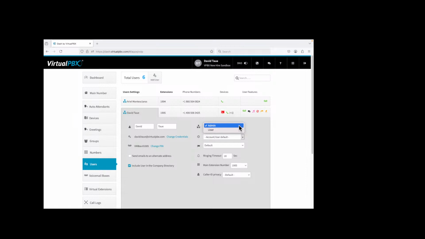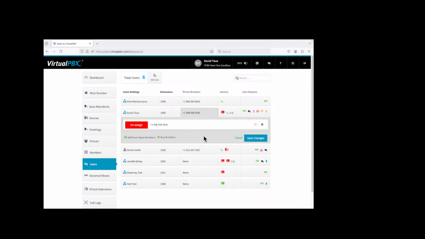Clicking on the phone number box for a user. Users can have their own phone numbers. Just be aware that these phone numbers are available 24/7. They don't have hours of operation. In the show notes, use that support page link, and you can do a search for adding a phone number or DID phone number.